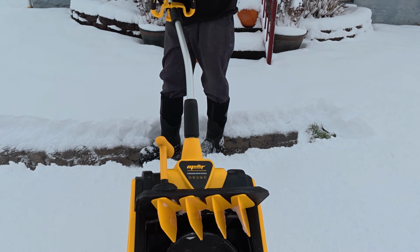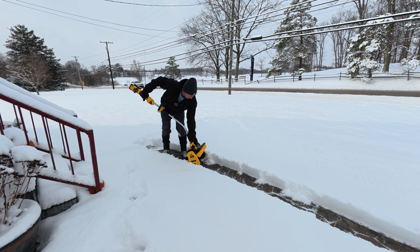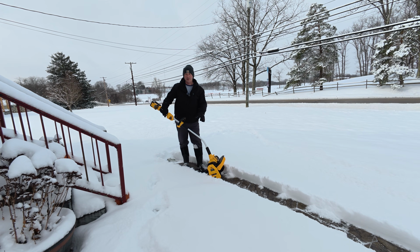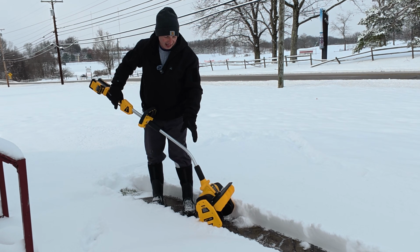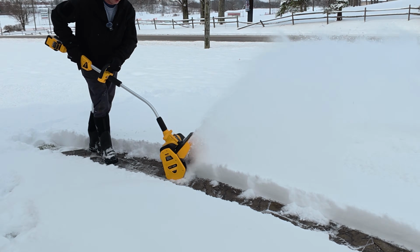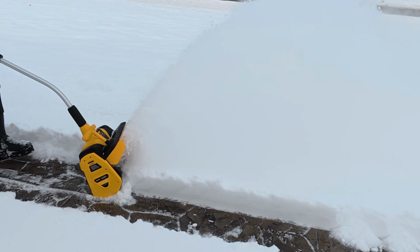So far so good, there's the first pass. Now we're gonna go back the other way, and what's nice about these ones, if you ever buy a cordless snow shovel, no matter what brand, make sure you get one that has that adjustable chute on the front, so that it'll angle the snow away from what you already shoveled.